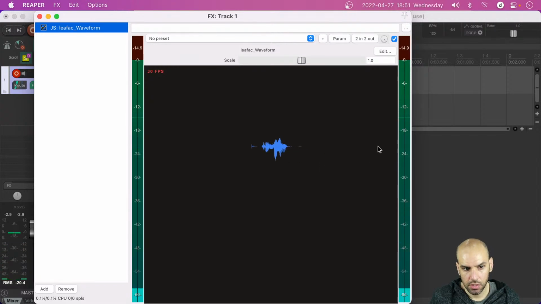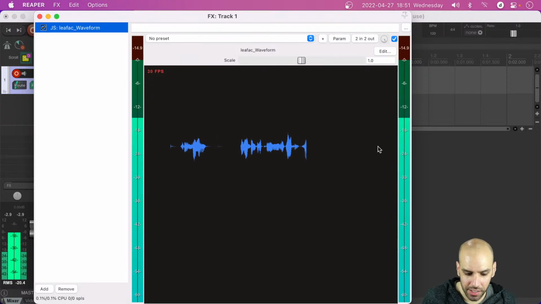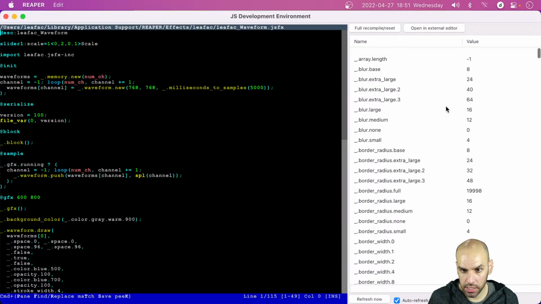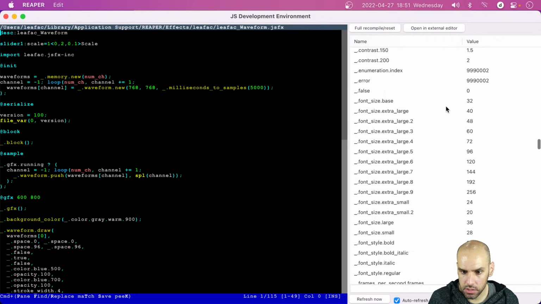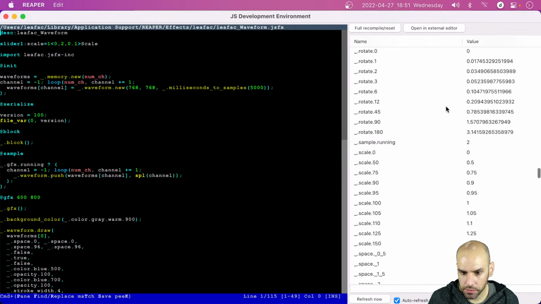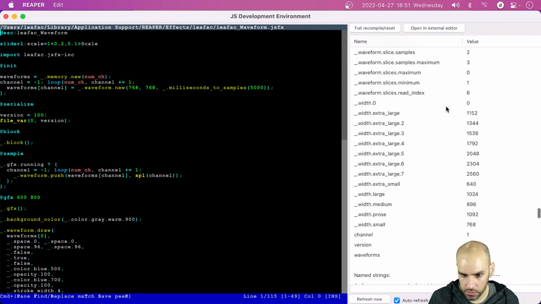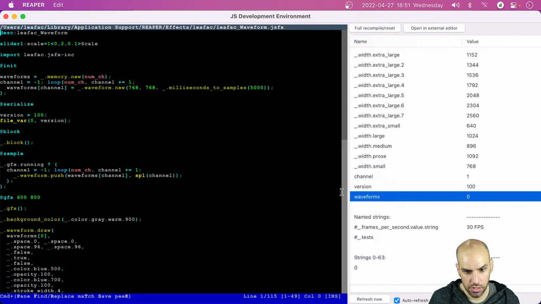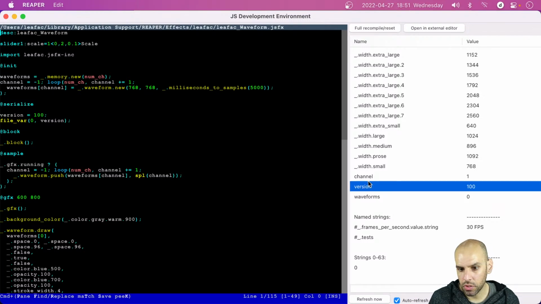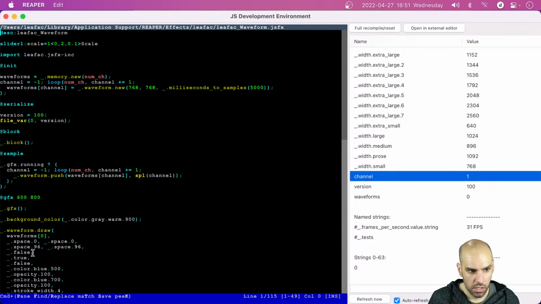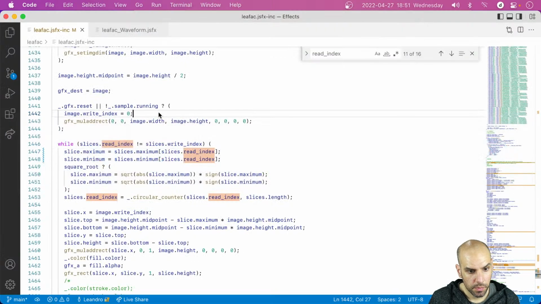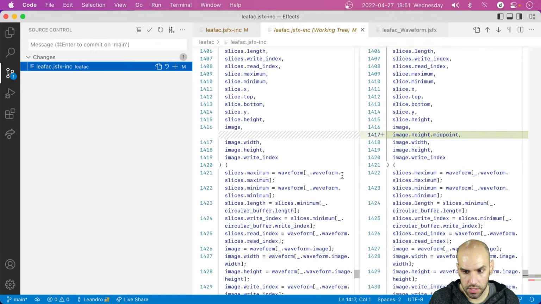So now the waveform display is working. That was the bug. It was a simple variable that was misnamed. Let's double check the global context to see if we are leaking any variables. Okay, we are not, because the waveforms is this list, then version is this variable, and then channel is this loop variable that occurs here and there. So we are good. We fixed the bug. Let's commit the fix.